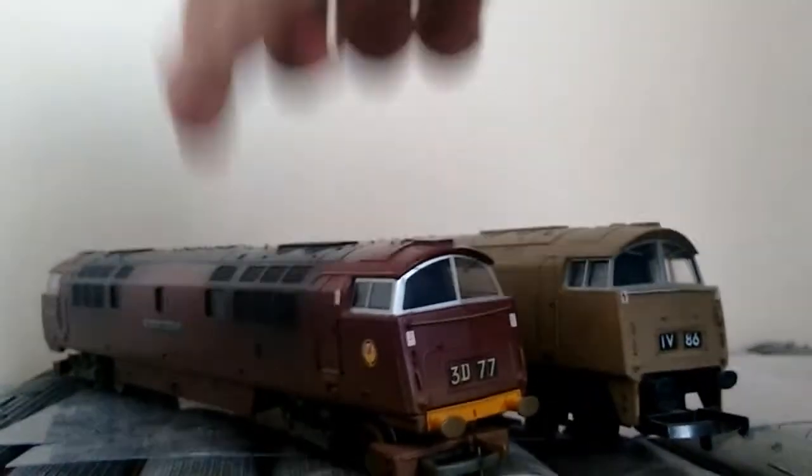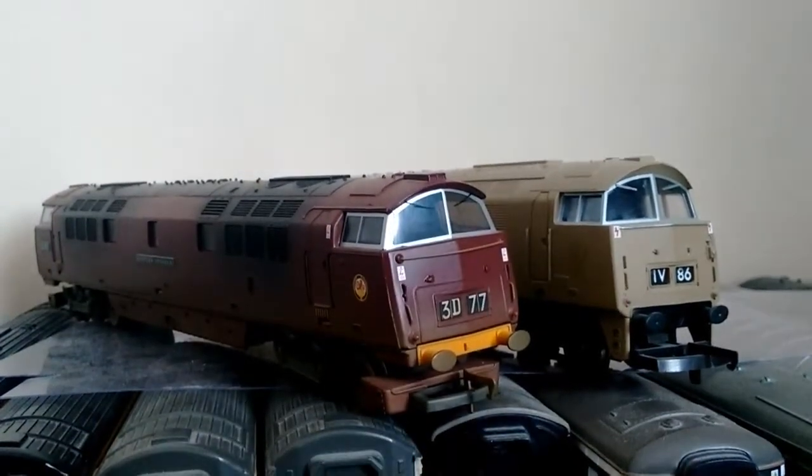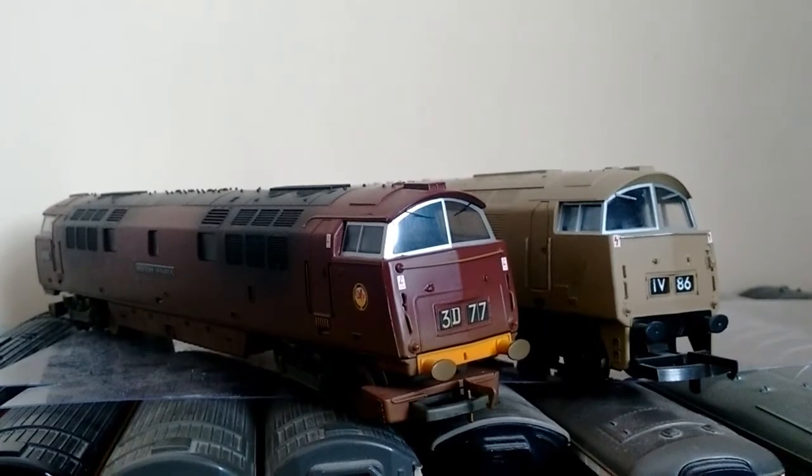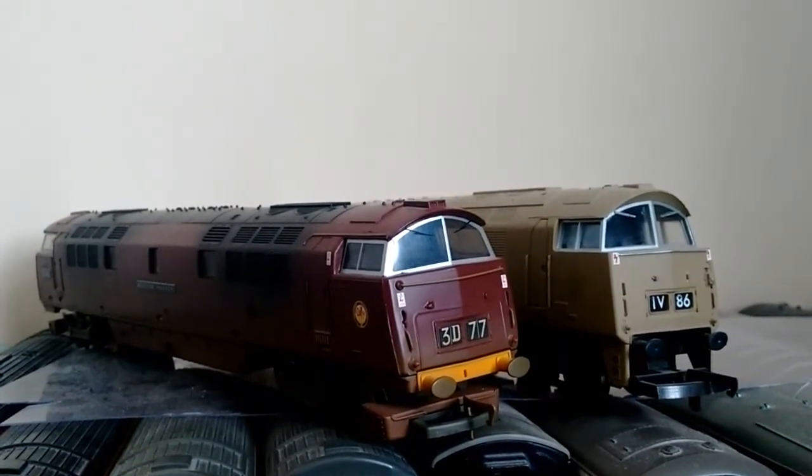But yeah, I don't know why that's so light. I'll have to open it up and maybe have a look. Maybe the previous owner did take the weight out of it. I'm not 100% sure. It's a bit strange, that.